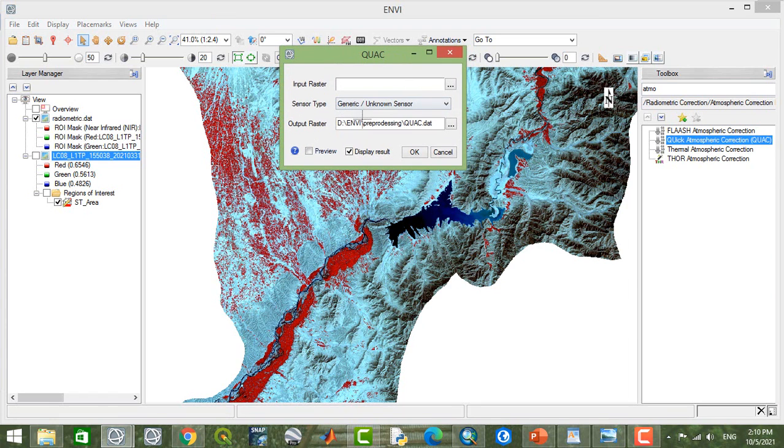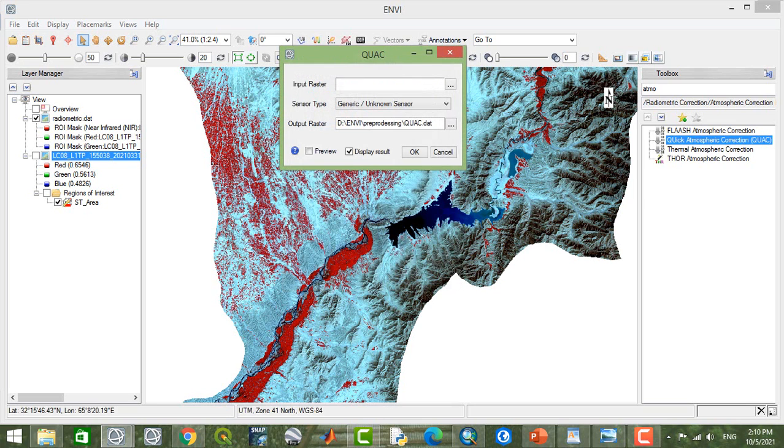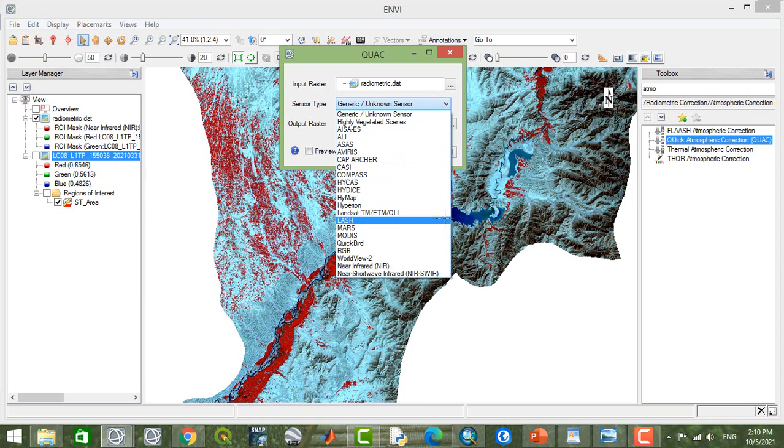And the question, why do I use QUAC, has a simple answer: because it is very simple and needs fewer parameters. You just specify your file and your sensor or your satellite.